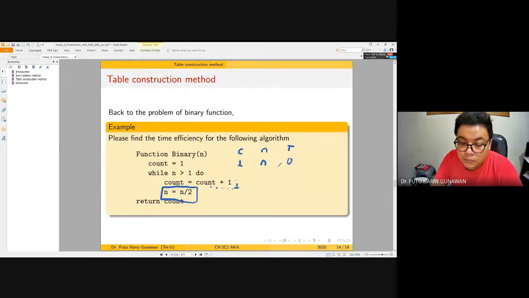So when we move to the next count, n is greater than 1, of course.